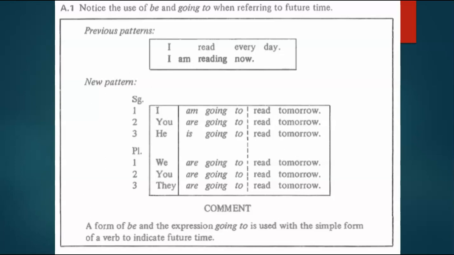And then we move down and we see first, second, and third person plural. We are going to read tomorrow, you are going to read tomorrow, they are going to read tomorrow. And the teacher might point out that really most of them are the same, are going to read tomorrow, except for I and he, she, it, for is going to read tomorrow. So this would be a way to present that construction before going on to some controlled practice and then ultimately some production activities. So this would be an example of present.